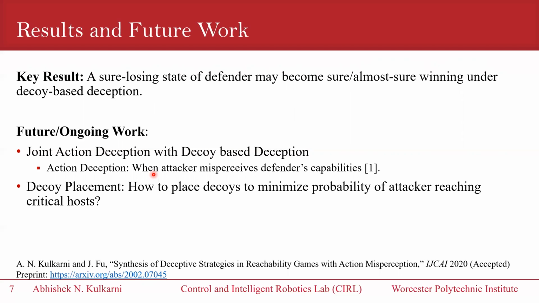As future work, we are exploring the joint action deception and decoy-based deception, in which we hide the action capabilities also in addition to the placing of decoys. And lastly, we are also exploring the problem of how to place decoys to minimize the probability of the attacker reaching the critical hosts.